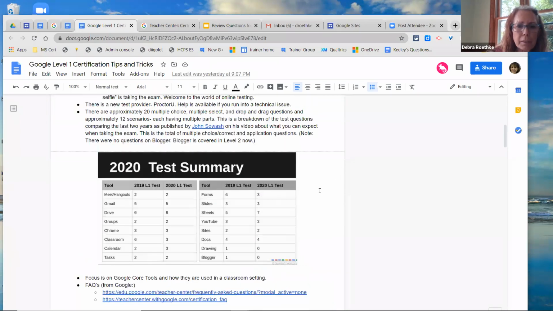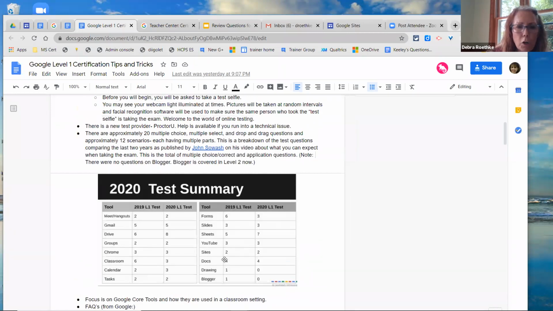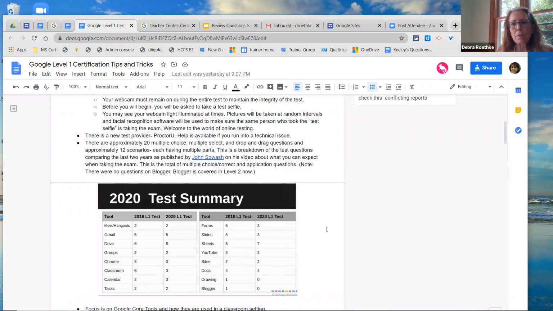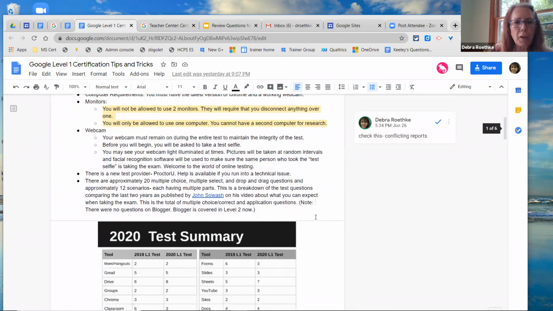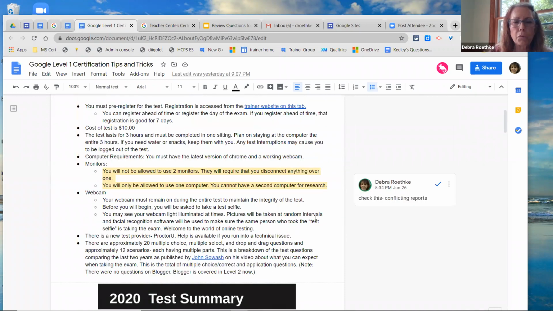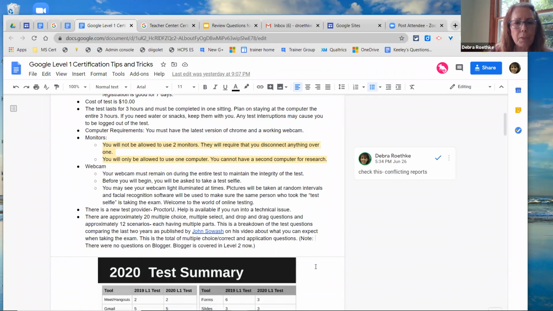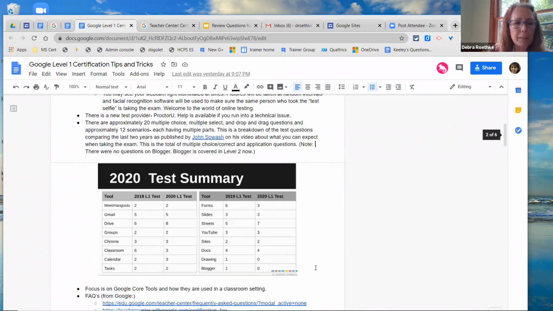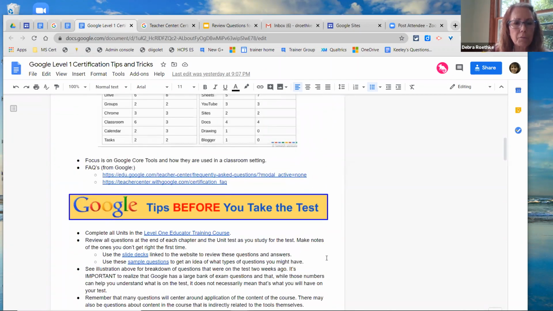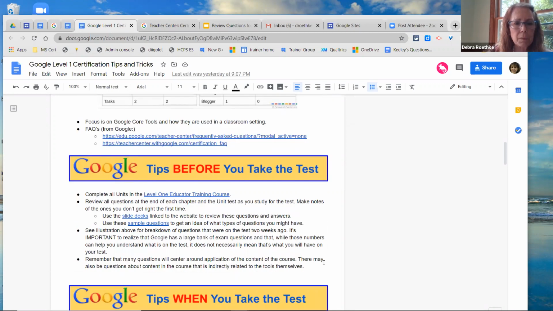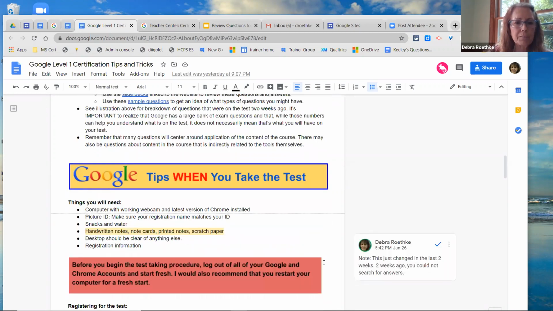So as you're studying, this little chart may be of help to you. I will find out definitely by next week, I hope, whether or not you can have two monitors, knowing that you're recorded. It says on the Google site that you can use all your notes, anything that's not, it doesn't speak directly to the verbal piece of it. See, I've got that on here somewhere. Let me see if I can find it.